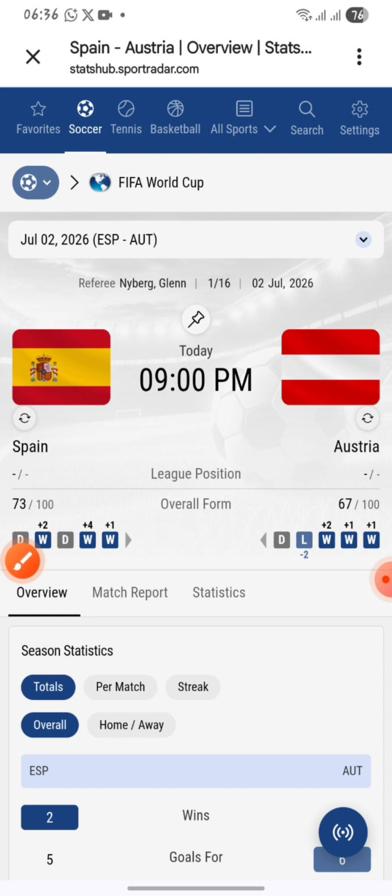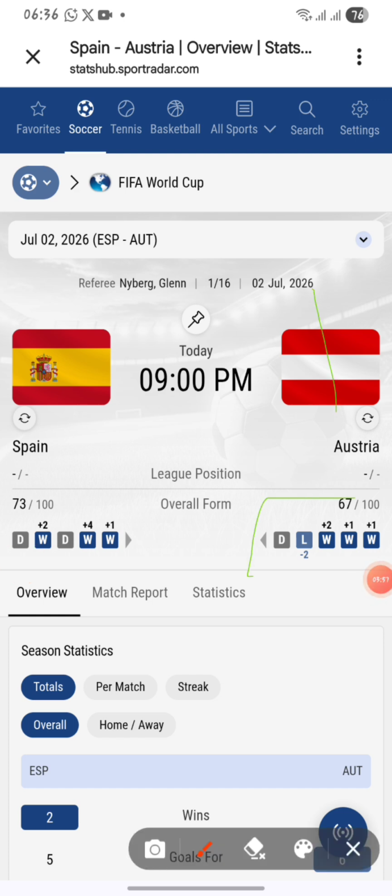Okay, let us switch to Austria. Austria, on its previous 5 games, it has a win, a lose, and a draw, meaning to say that Austria did lose one of its previous 5 games, and that gives it overall form of 67 over 100, meaning to say it's 67%. So comparing only their current forms, it shows that Spain has 73% and Austria has 67%, meaning to say that Spain has got a high probability of winning the game compared to Austria, right? So be very careful when you open your bet here. According to their current form right now, Spain has got a high probability of winning the game compared to Austria.